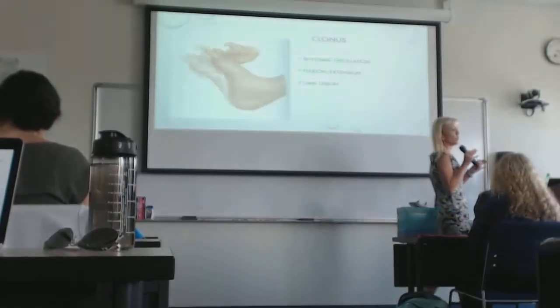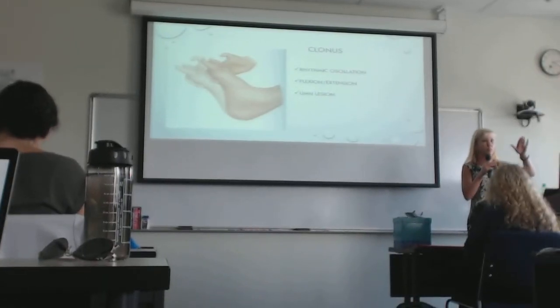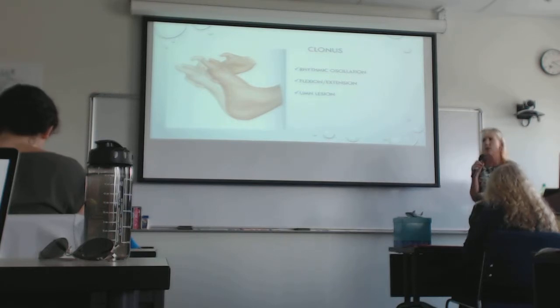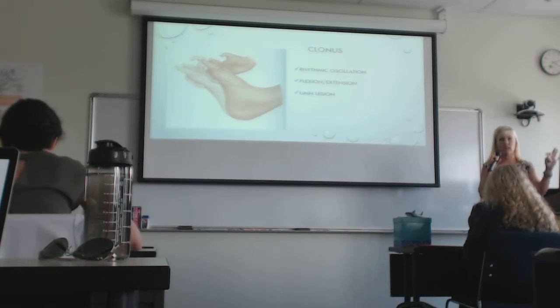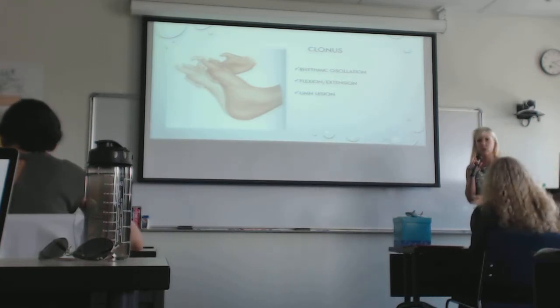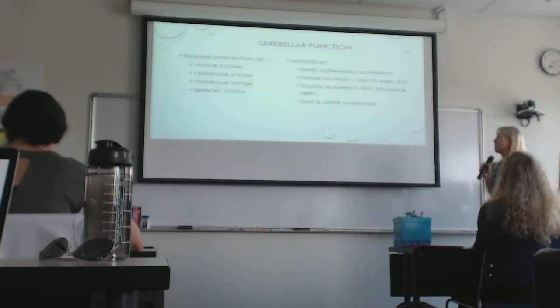So it's that rhythmic oscillation. It's just boom, boom, boom, boom, boom, and then it settles down. But you want to count how many times. Is it 2? Is it 3? Is it 4? Because that's what your neurologist is going to want to know. Again, normally this should be absent. A lot of times you don't even get to this part of the assessment because everything else in the neuro exam has been stone cold normal.